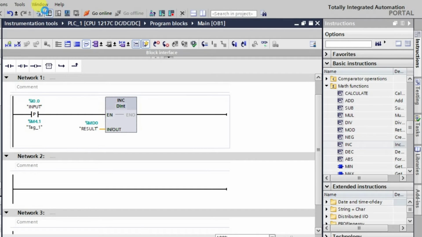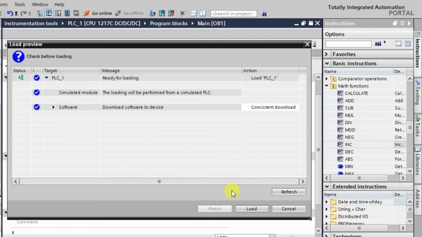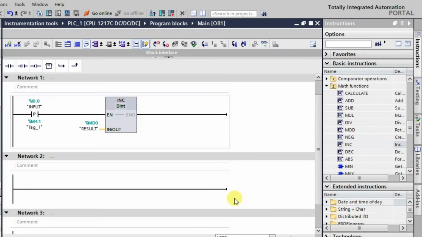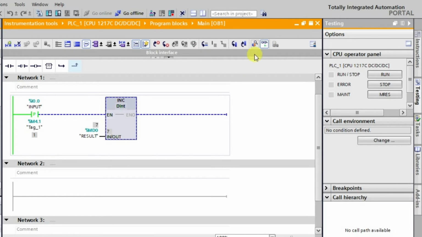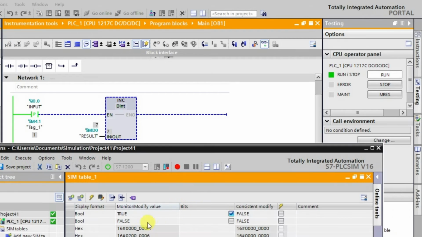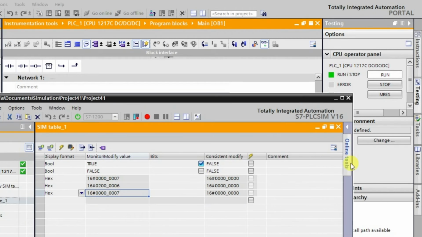So let me download it and check what is going to happen. I am downloading it. After downloading, let us go to the online mode, and I will start the monitoring. Initially this value is at 7. Let me take all the tags required.